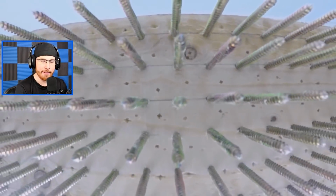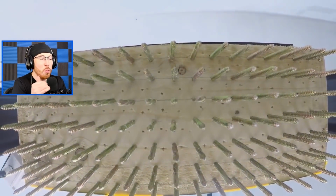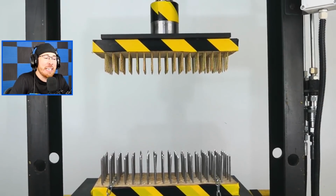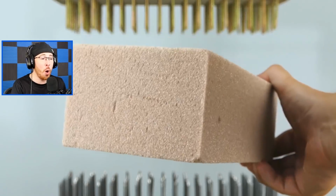And oh my goodness, I would not want to put my hand underneath this. I feel like if you were to lay down here, you would die. You would for sure die because this hydraulic press presses like thousands of pounds of pressure, and you definitely don't want to be at the bottom of this.